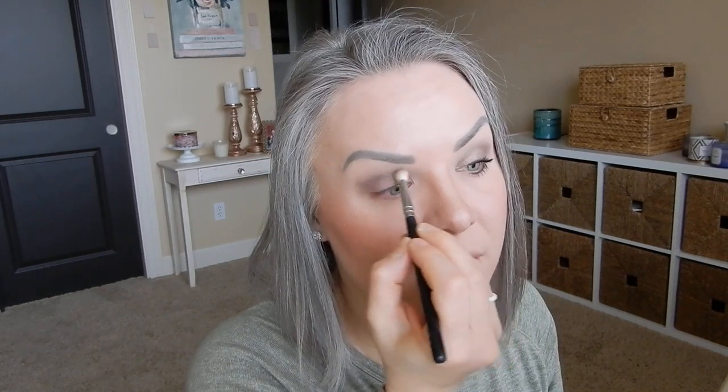And just lightly blend. Don't smash the brush into your crease, just lightly buff. You don't need to distort the bristles or anything, just kind of work at it. And then whatever is left. It does help to sometimes move your face a little bit to get into different areas. So to get into the inner part of my crease, I just raise my head up a little bit and then back and forth, just blending that in.